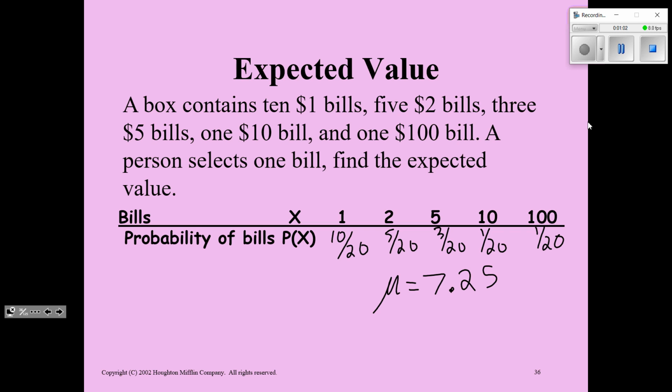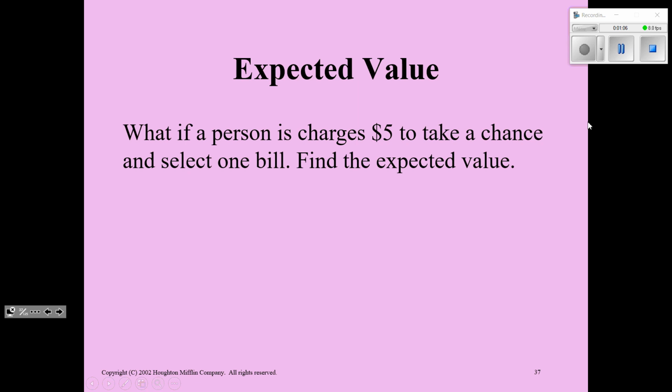So then we asked the question, would you pay $5 to play this game? So we went back and changed our expected values, and we found that our average was 2.25. So on average, when you play this game, you are going to win $2.25. Okay. Now, we're going to talk.